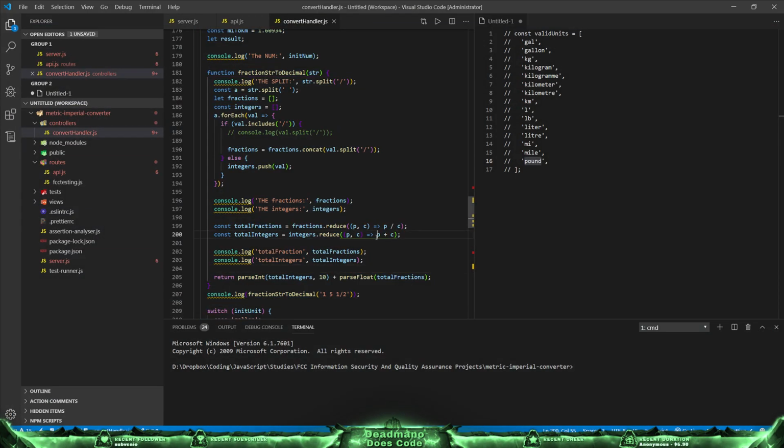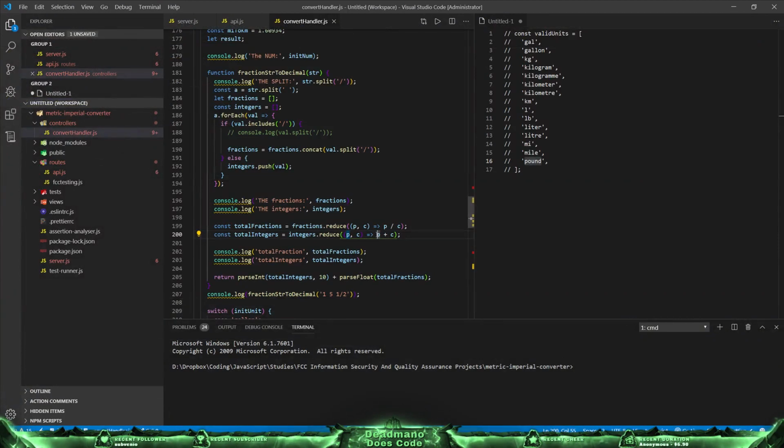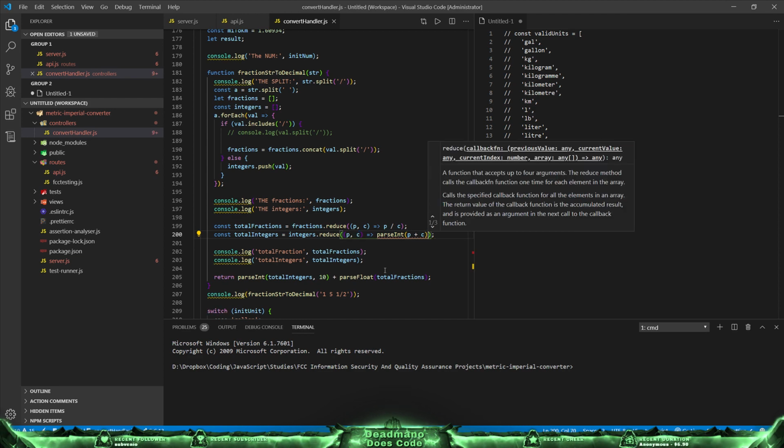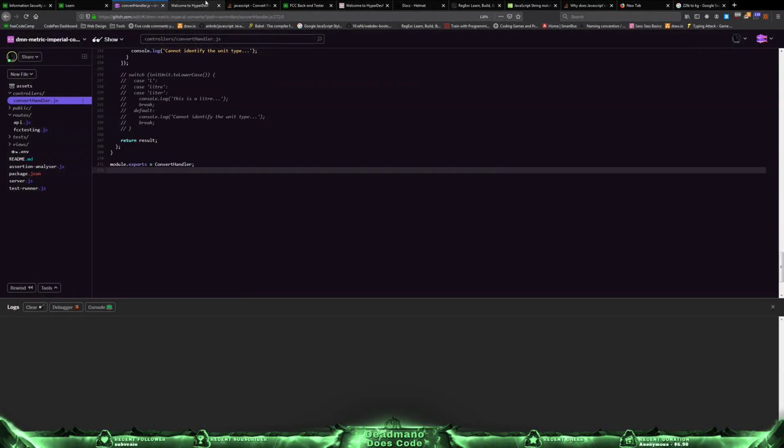So where we reduce, it's supposed to be P plus C. Wait, total integers is 15. Why? Because it's a string? Should I just use Number or parseInt? Probably just parseInt. And then I could just do something like this. So then that should be 6.